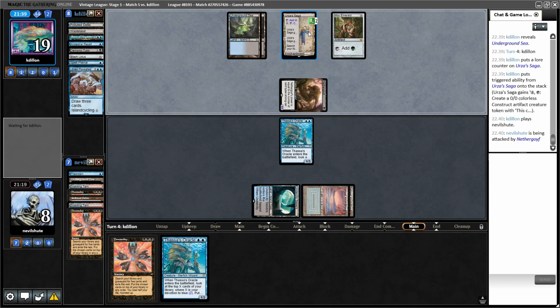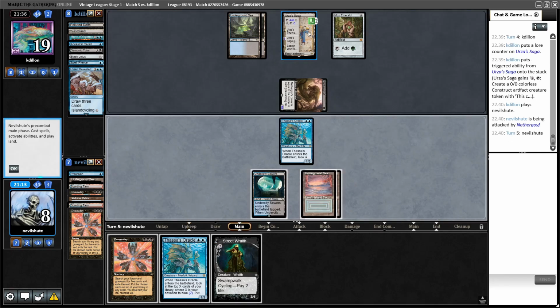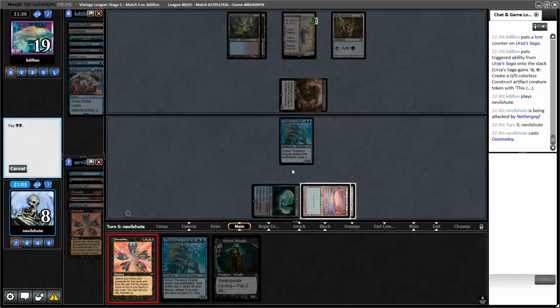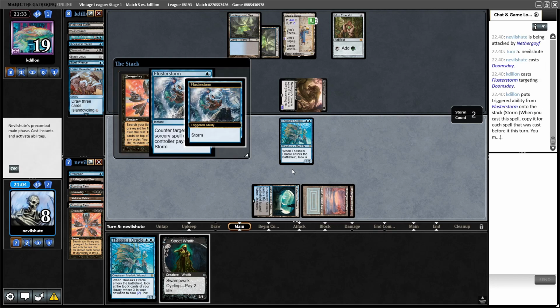I need like a Gush. Gush is my best draw here. I also need them to not have anything. Oh, Street Wraith. That was my second best draw. Well, let's see. Do you have more interaction here? No! Oh, gross.